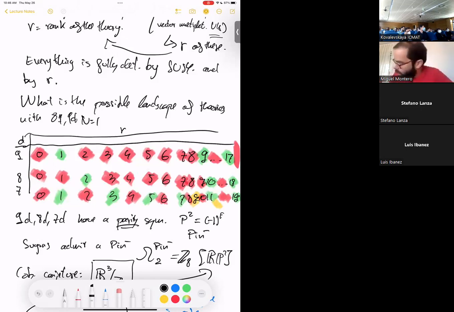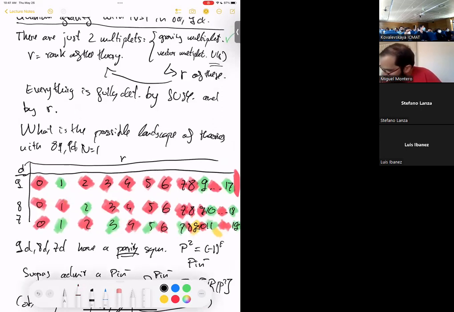So when you write out the multiplets here, the vector multiplets have a gauge field and a scalar. Now they're in the same representation, of course, because they're part of the same multiplets. So they're both in the adjoint. And that means that if I give a generic vector to the scalars, I'm going to break to the Cartan, which is U(1) to the whatever. So that's what I mean by a generic point in moduli space.